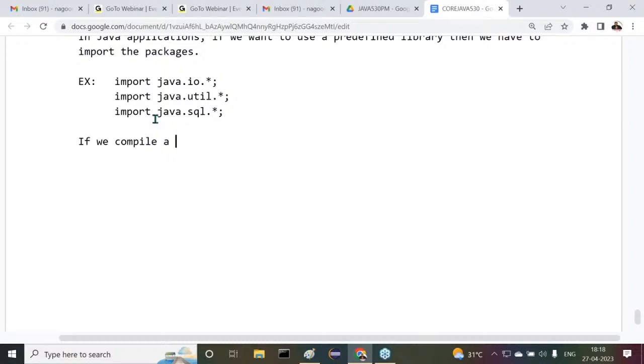If I compile a Java program, then the compiler will perform the following actions. Of course, we are already aware of it. In the case of Java, a preprocessor is not available. That's why I'm using the compiler. What actions is the compiler able to perform there? Observe carefully. Understand it clearly.